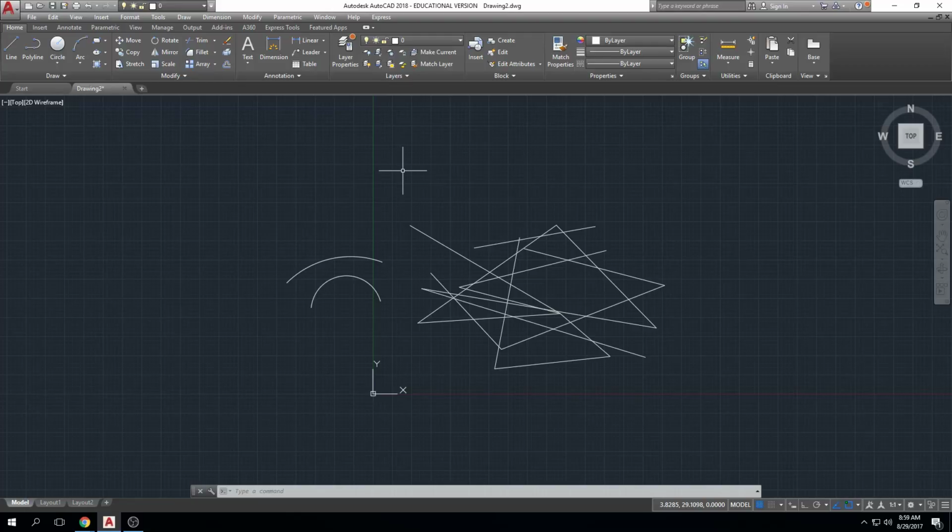What the view cube can do is it can skew your view so that you think you're drawing a line that looks like that when you're looking at it, right? But in actuality, you didn't realize that if you looked at it from the side here, it actually looks like that, right?